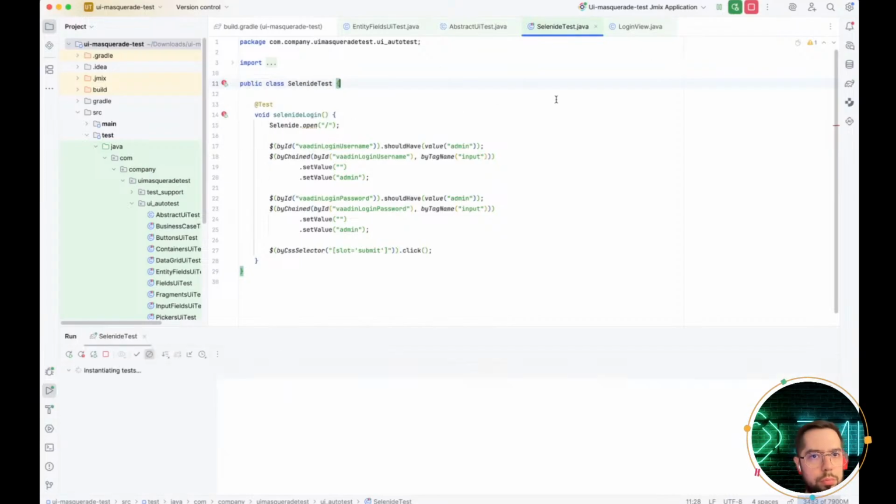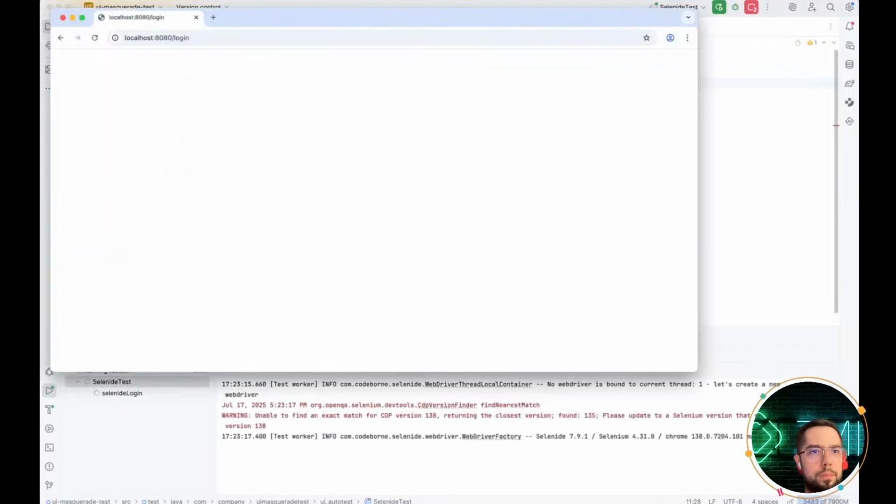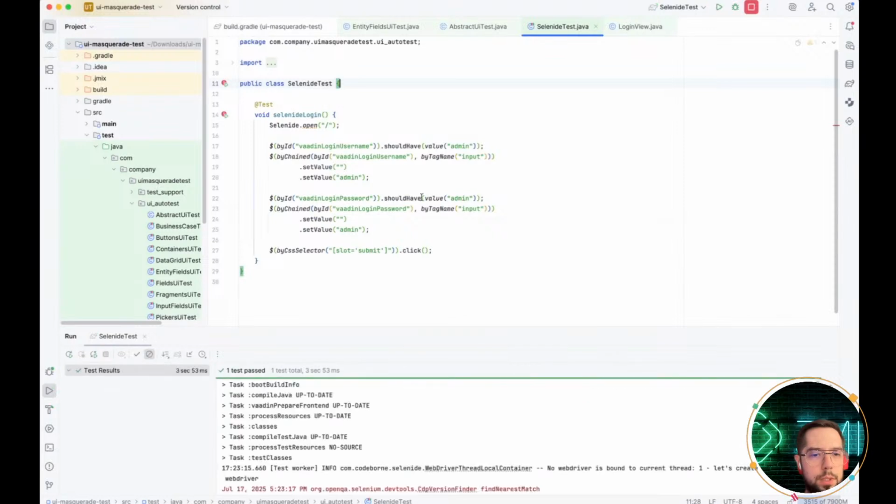Let me try to start it. It was too fast, yeah, but it opens an additional web browser window, enters credentials and logs into the application. Okay, now let's talk about Masquerade itself.